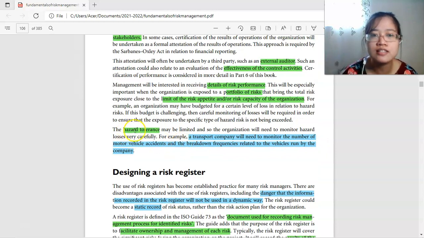Hazard tolerance, for example, sa transport company, yung mga bus companies, trucking businesses, we'll need to monitor the number of motor vehicle accidents and the breakdown frequencies related to the vehicles run by the company. Okay, this is one way that they are monitoring yung kanilang mga risk. In a way, parang risk performance na din siya. Kumbaga yung frequency and likelihood.